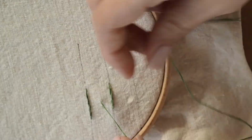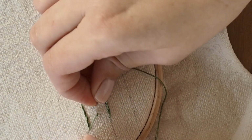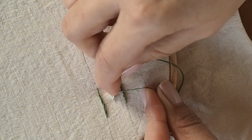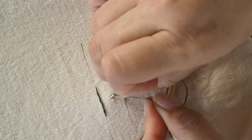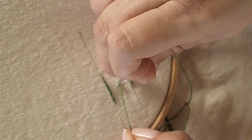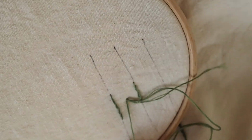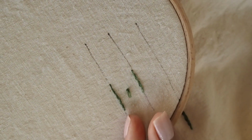French knots now, so come up at the back of the work, pull the thread right the way through, and then hold the thread with your left hand. Wrap the thread 2 times, 3 times around that needle, hold it tight with your left hand there, and push the needle back through the fabric. Just do it really gently, keep holding. You can see that thread, I'm holding it with my left hand.